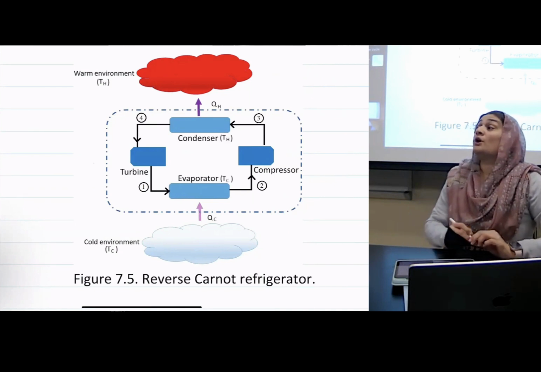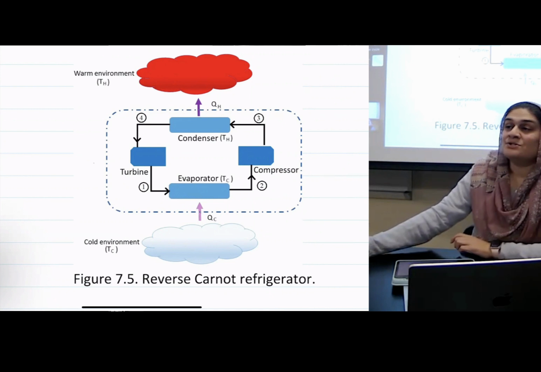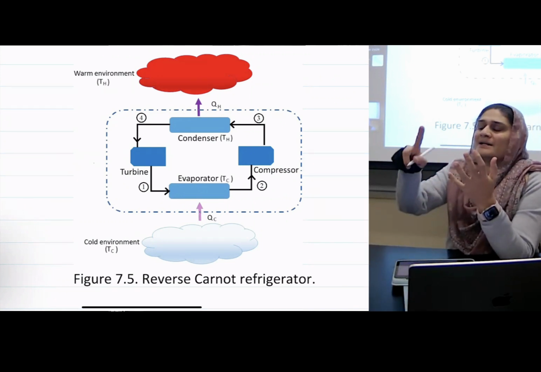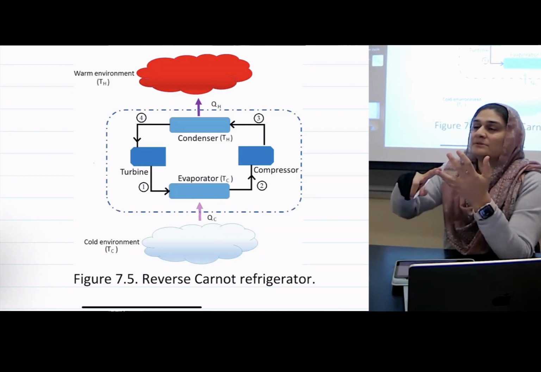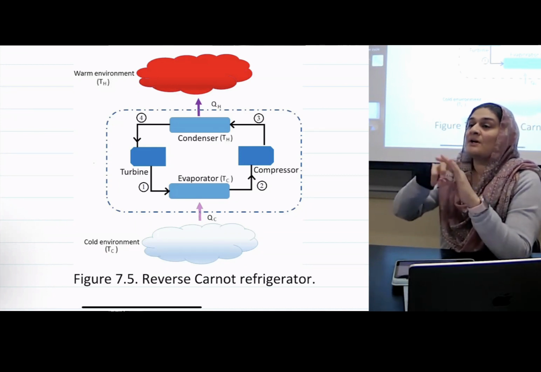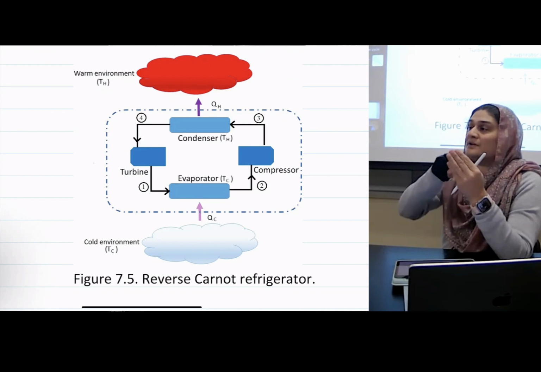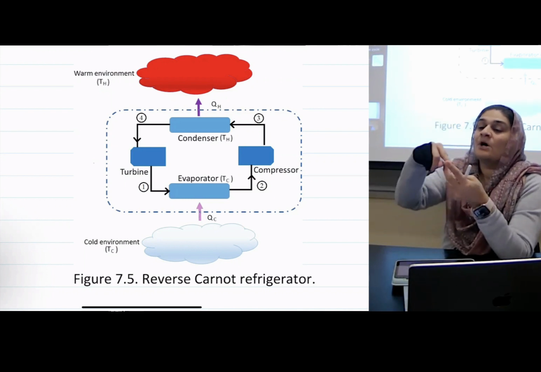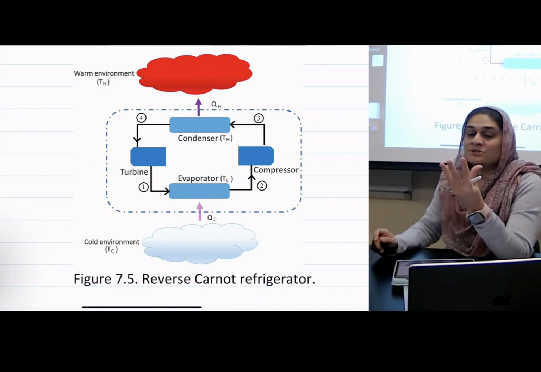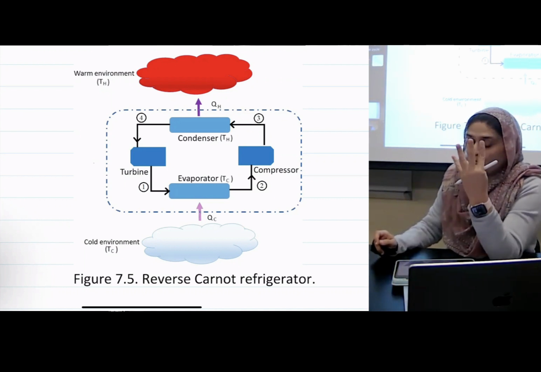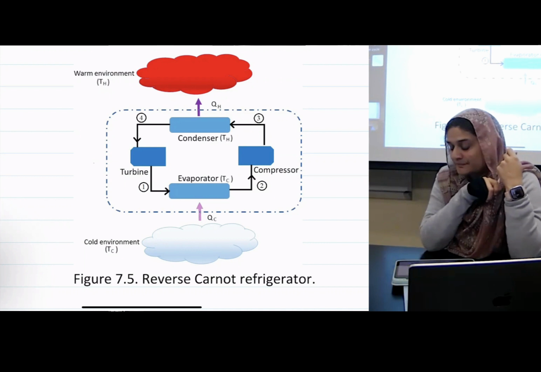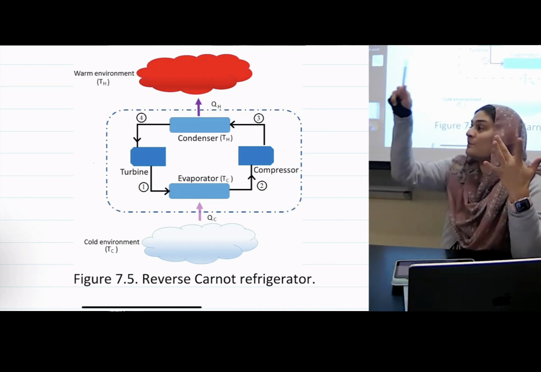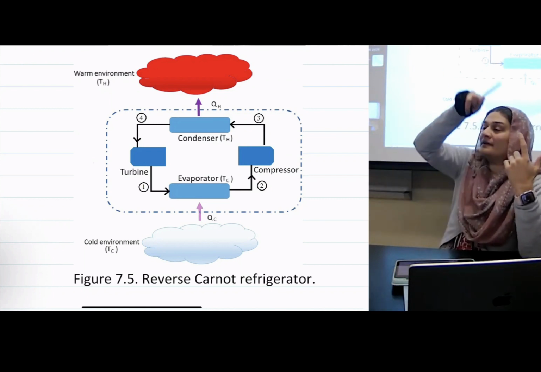Note, for all future engines, whether it be for your cars, except for the jet propeller people, right? Jet engines, except for those, every other cycle that we will do from power plants to cars to diesel to all other kinds of engines will always have 4 components that are these: compressor, condenser, turbines, and evaporator. Whether they work this way or whether they work this way.